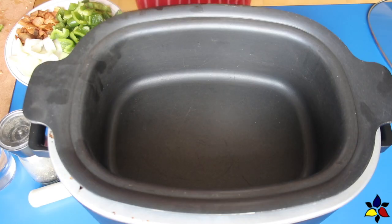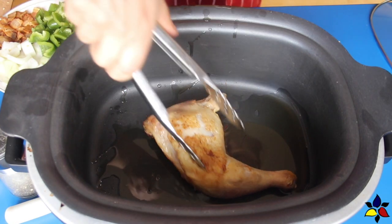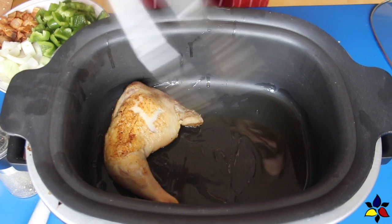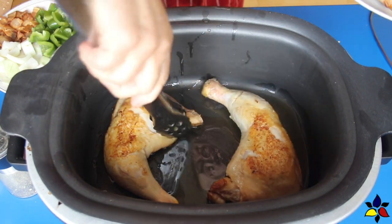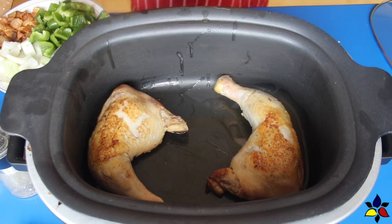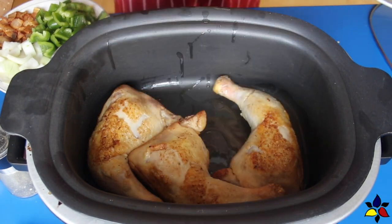Now for step 2. Place the bacon fat that was in the skillet and pour it into the bottom of the slow cooker. Then arrange the prepared chicken legs on the bottom of the slow cooker. This time, place the meat side down. Authentic chicken paprikash requires that you use a bone-in chicken piece, so chicken breasts don't really work that well.